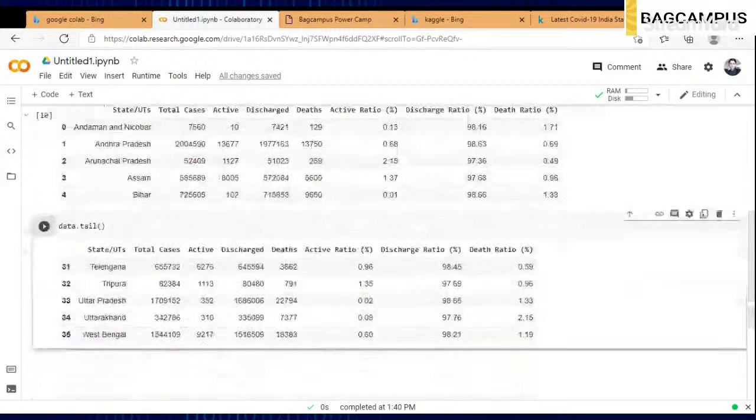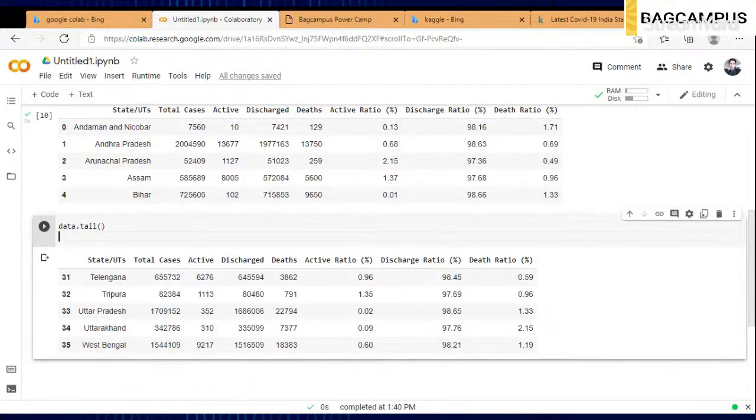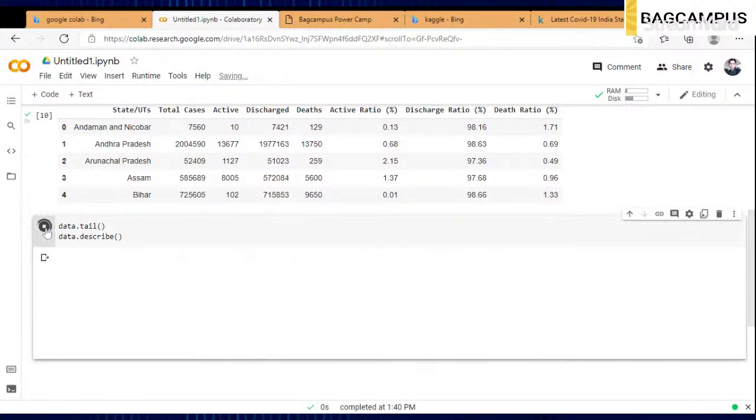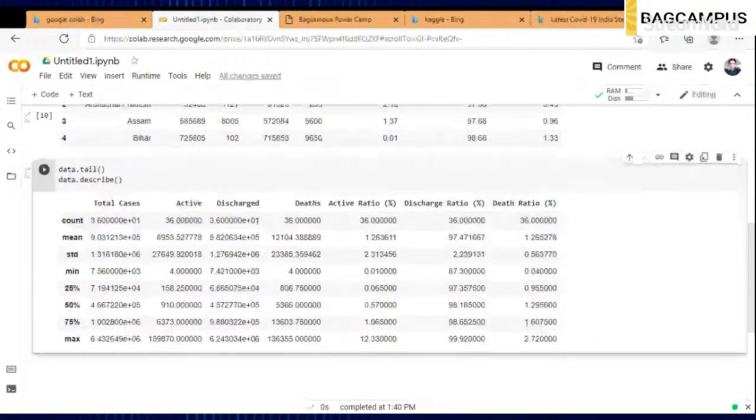I will receive these 5 states: Telangana, Tripura, Uttar Pradesh, Uttarakhand, and West Bengal. Also, I can go with data.describe to know more about this data. So here is the data which we have.